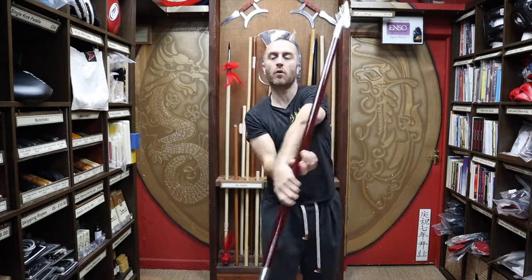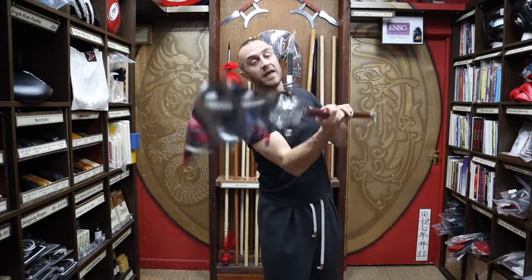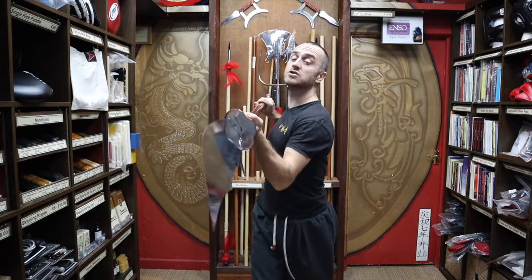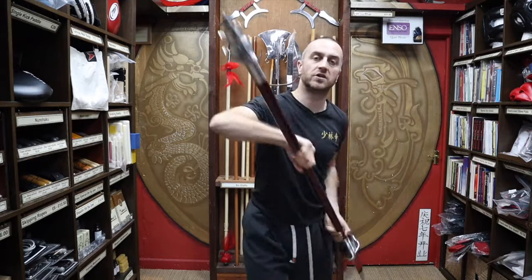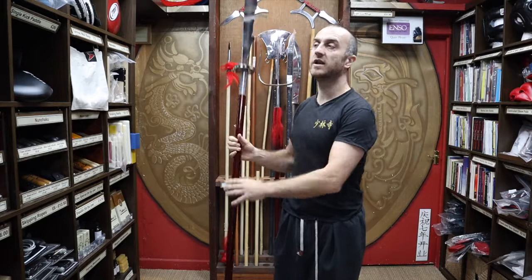The other technique you'll see a lot more often is reverse spins — cutting up through the air. Partly because you can get your whole body into it, making it a really strong movement. If these weapons were designed for cutting cavalry — mainly horses — coming up underneath is an extremely effective move, which is why it features so prominently in Chinese martial arts for this weapon. Concentrate on making sure the blade is moving through the air in the right direction — two great techniques to get you started.